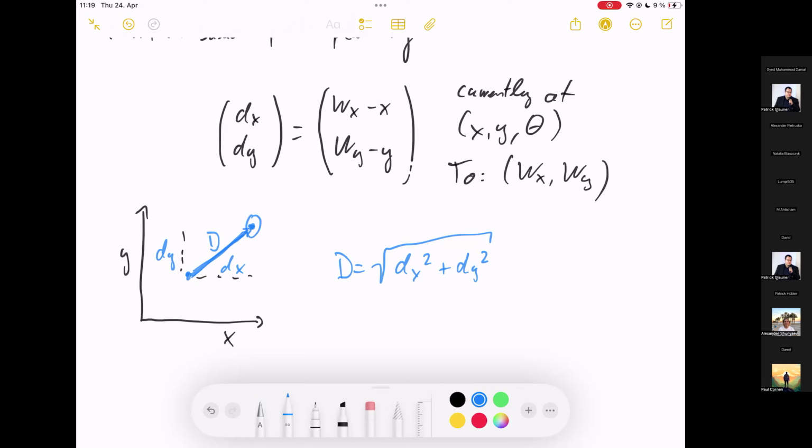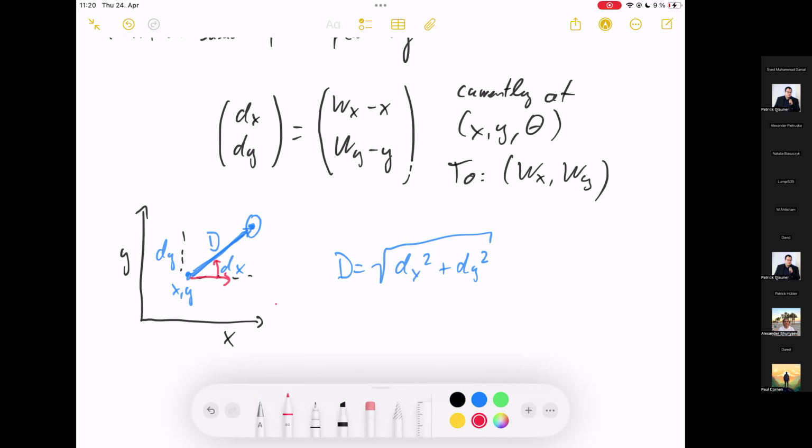But I have one more problem. I need to make sure that first I need to rotate the robot. Imagine I was here looking in this direction and I was in this point X, Y, and I looked into this direction, the red one, so I also need to rotate. So I first rotate and then I drive.